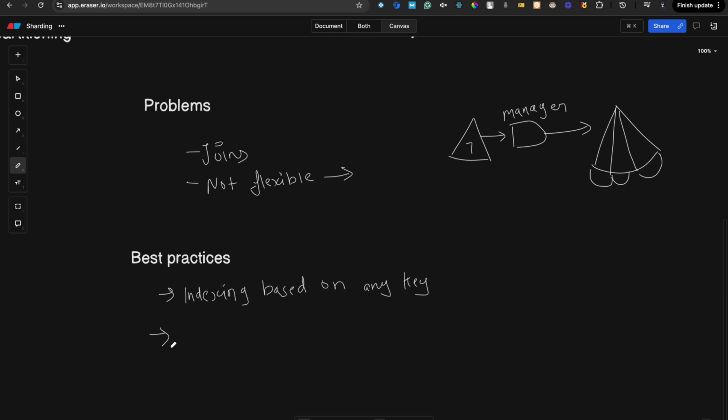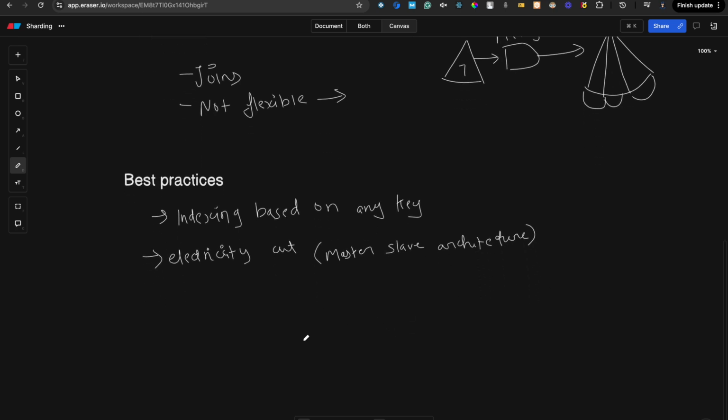Second, let's suppose that the electricity is out, or it's cut. Your database or your data would be gone, right? So what can you do to avoid this? You can have master slave architecture. What does it mean?